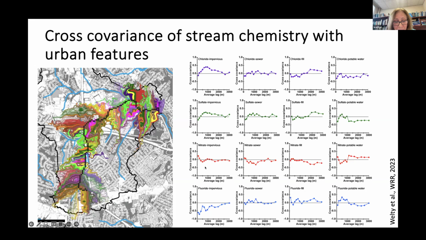And you can go on down here. Nitrate, just a little bit of positive correlation with impervious. We were expecting to see maybe more. We have leaking sewers in that region, maybe a little bit more correlation with sewers, which we did not see. For fluoride, which is a constituent of potable water, we in fact do see a positive correlation with the potable water pipe density. And also you might expect fluoride in sewage water when we have sewer leaks, because you flush your potable water and it gets into the sewer. So you can take a look at the paper if you want to get more insight.